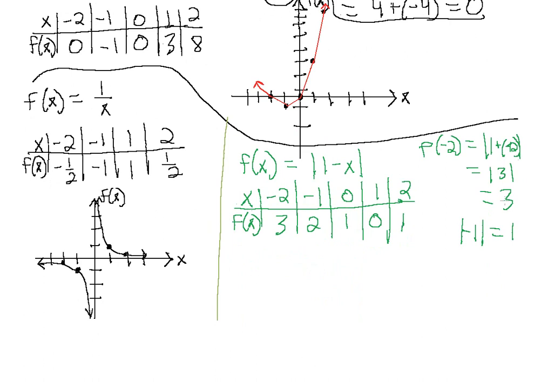Okay, so now that we have some points here, let's go ahead and graph them. Now notice the absolute value signs. We're actually never going to have our f of x equal a negative value. So we can just stay in the first two quadrants here. And this makes sense because anytime we take the absolute value of something, we can never get a negative evaluation. We can never get a negative number.